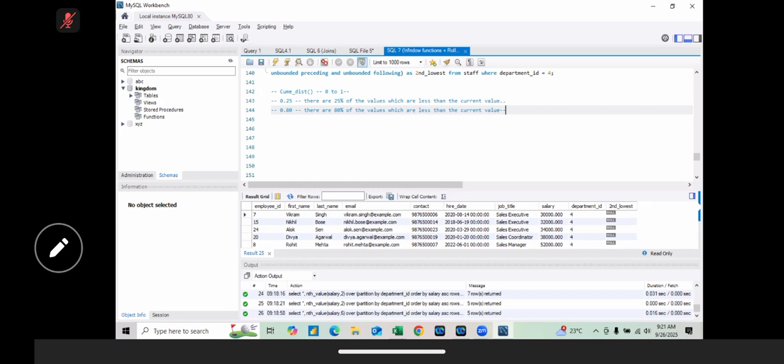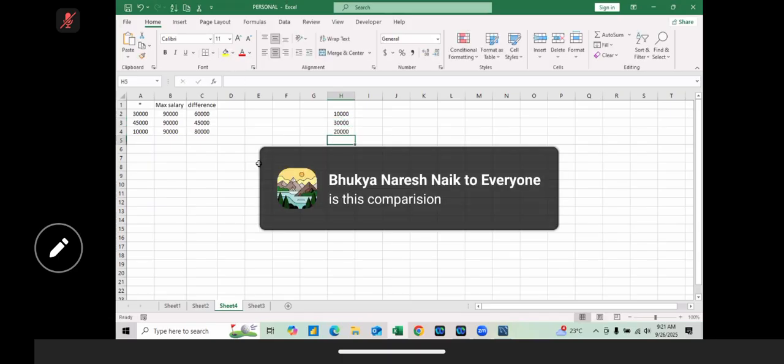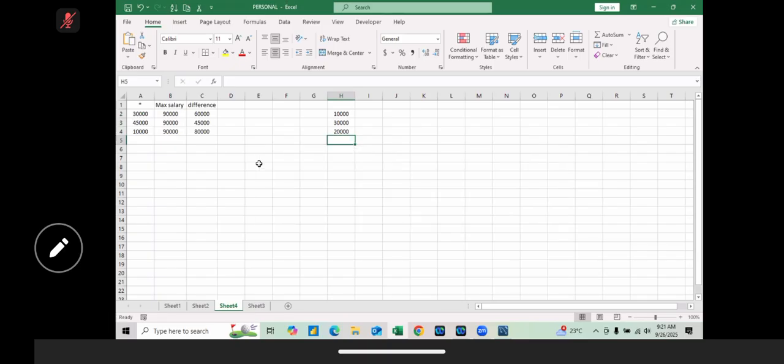Okay, for example, see here, we have salaries. 10,000, 30,000, 20,000. Not a comparison. For example, if someone comes to you and asks how many people are present, 1,000. How many people are present whose salary is less than 50,000?